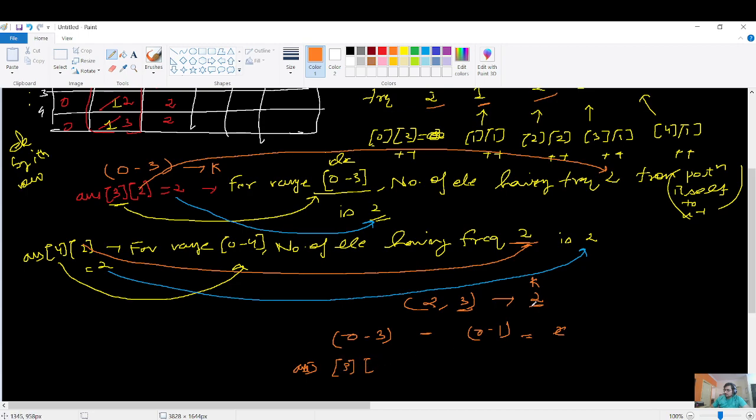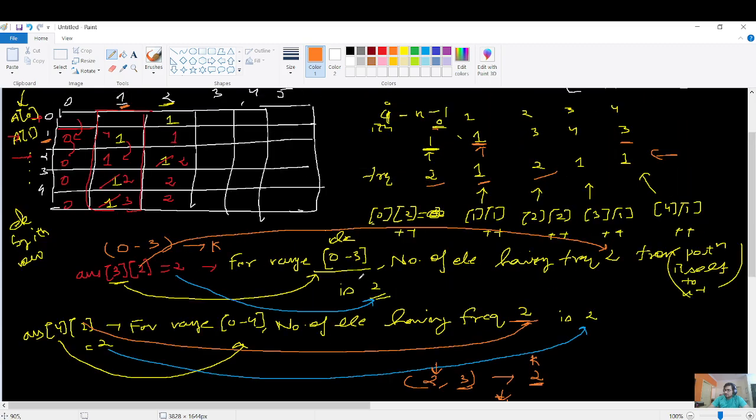And what is the frequency that you want? It's k, right? So let us say 2 here, and minus, I will do answer of, so it was 2, but I went for 1, right? Because we wanted to include this lth value also in my answer. So I will say answer of 1, and the frequency is k, that is 2. So whatever be the value will be here, right?